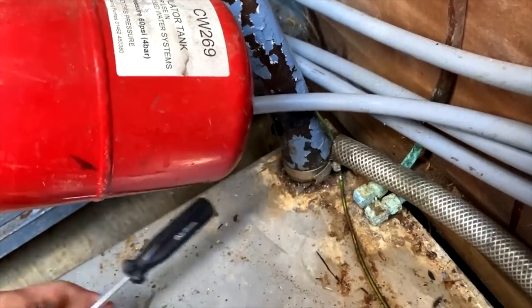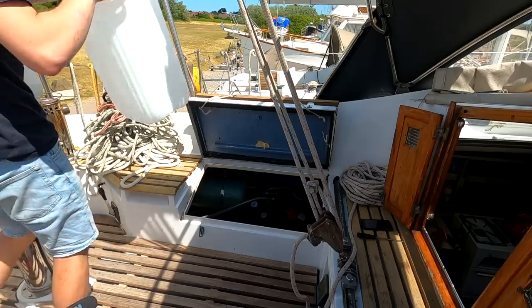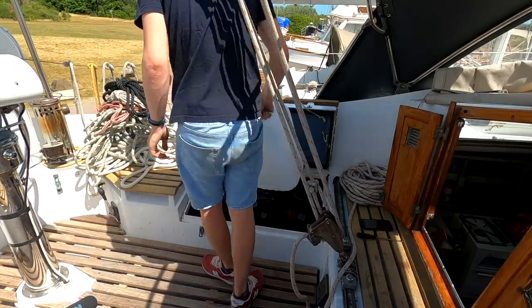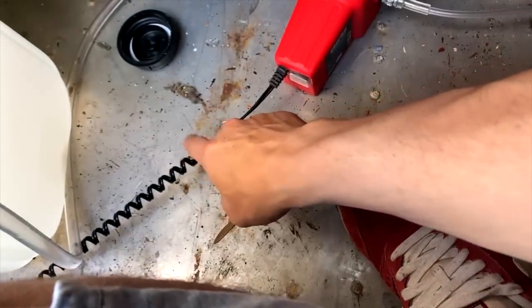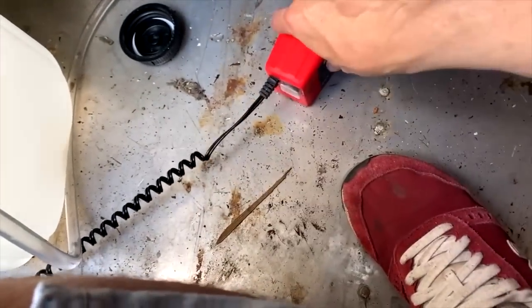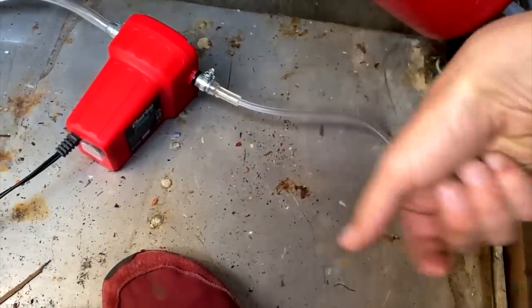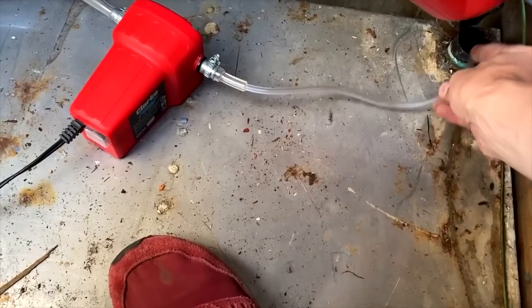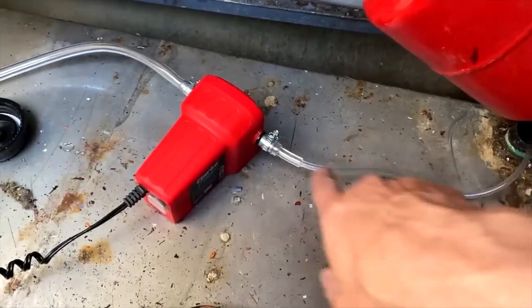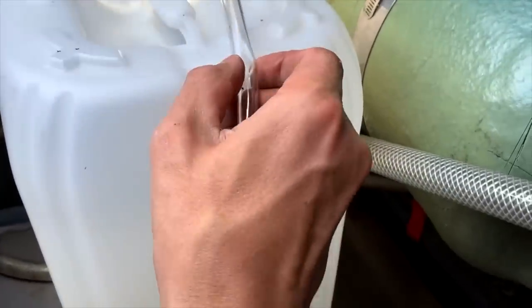This is the deck fill hose — I'm going to take this clamp off, hopefully get this hose off and get the pump in there. We have the pump here, but the power cable is a bit short so it wants to pull this way, which pulls the hose out, and the hose is really coily. I want to see how it works first — it's going to come out there, through the pump, out of here and into this jug. Let's see how we get on.